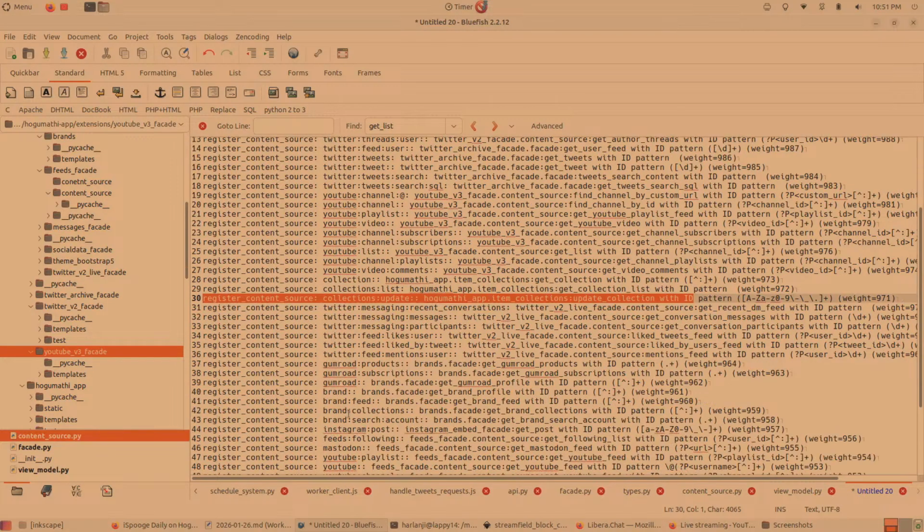So then we have some premium extensions: Twitter messaging, recent conversations, messages, and participants. Twitter feed likes for user, which is no longer public. Liked by, so that means you could only call it for yourself. So it might make sense to collapse it into liked tweets or whatever. Liked by, you can still view for your own tweets.